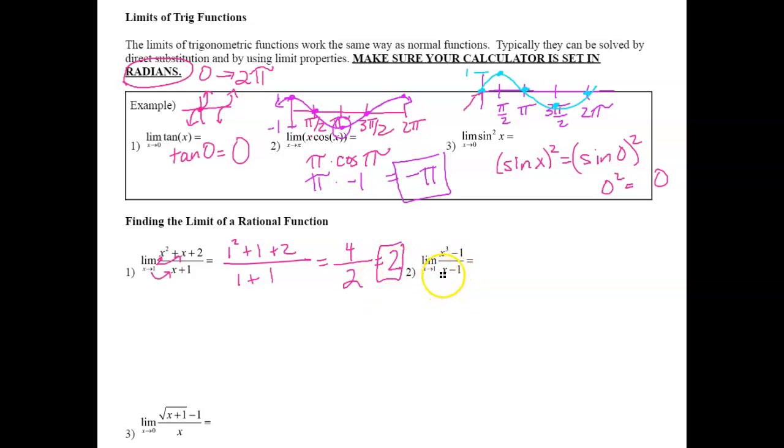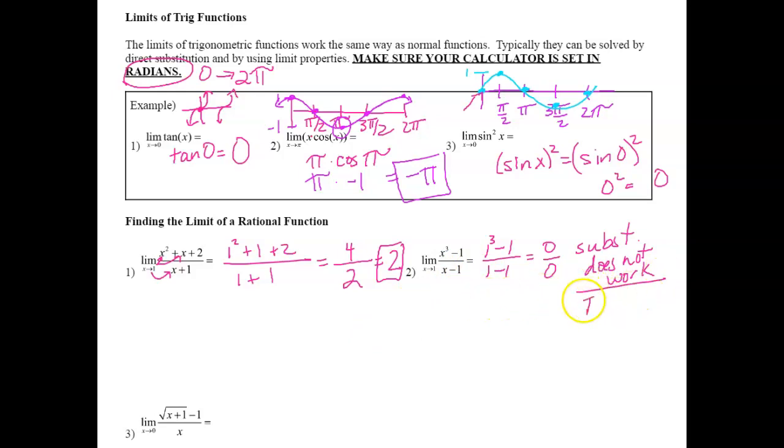Limit as x approaches 1, we try 1 cubed. Now this problem, if you recognize it, this was from yesterday. So what that means is that substitution does not work, okay? Now, that doesn't mean that it doesn't have a limit answer. We actually know the answer, but we need to figure out how to do that algebraically, because I don't expect you to know what this graph looks like, and making a table will take you way too long. So we tried direct substitution.